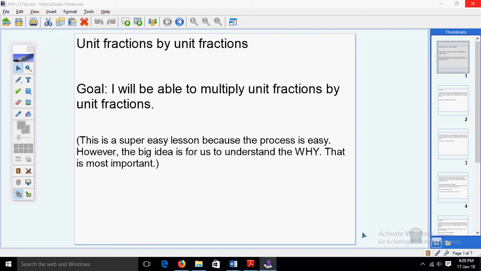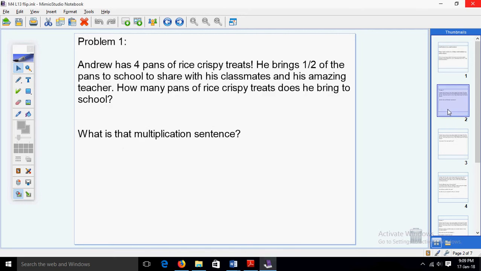So now this is a disclaimer. This is going to be easy. And I know it's going to be easy, but the thing is, we're not looking at how to do it so much as the why. So we're going to be looking at some pictures, you need to be drawing, and that will help you to understand the why. Then from there, once you understand the why, we can look at the process, and that'll be simple. Alright, first problem.